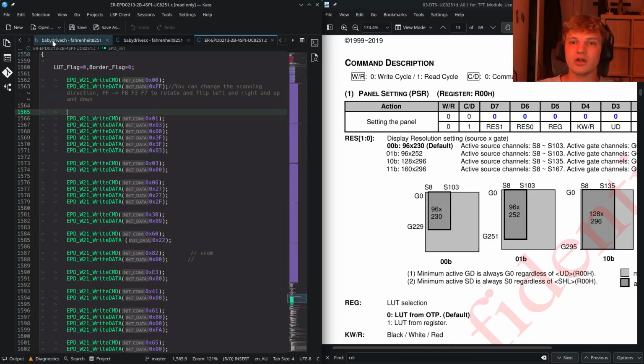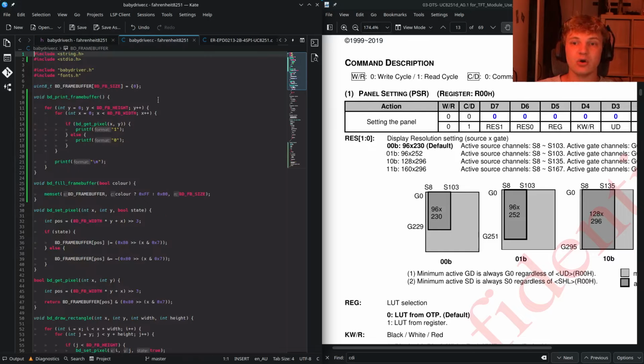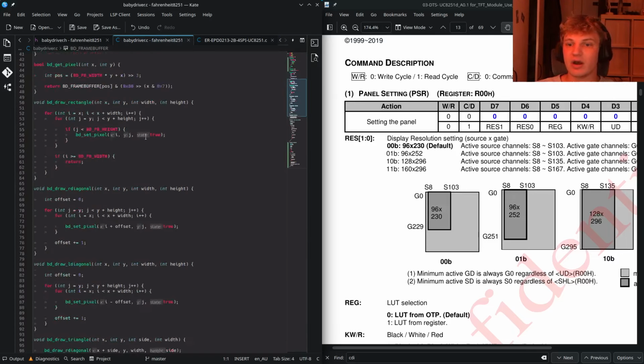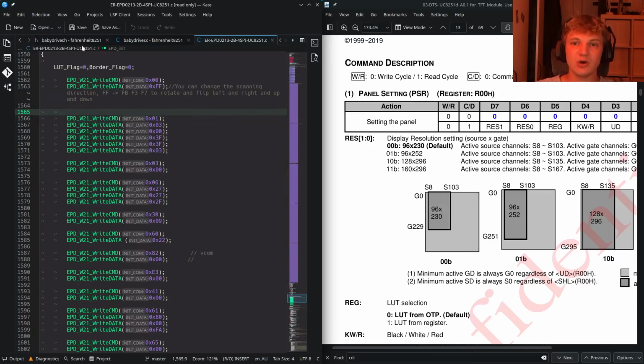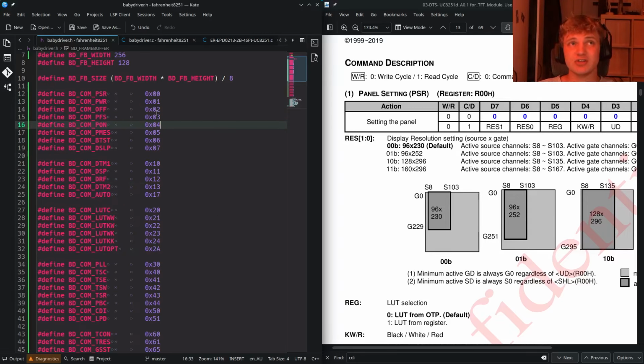So what you would then go ahead and do, if I go to our thing over here, you do exactly what I've done. So I'm just going to hash define command PSR as 0x00. So that way we can now go over to this init function, or wherever, if we write our own init function, and instead of saying transmit command 0x00, I can then say transmit command PSR, which makes a lot more sense. I've gone ahead and done just that.